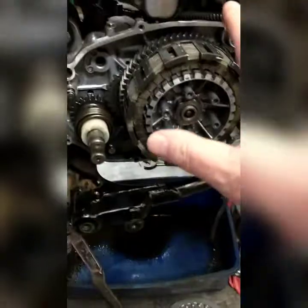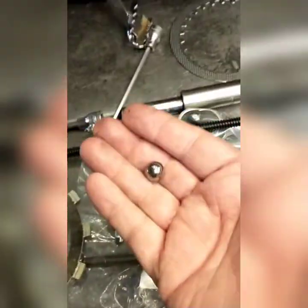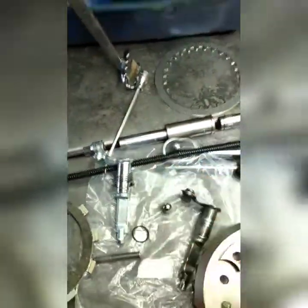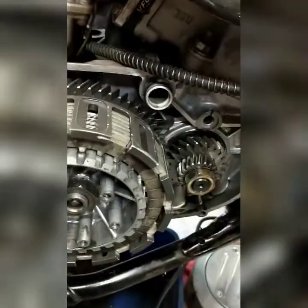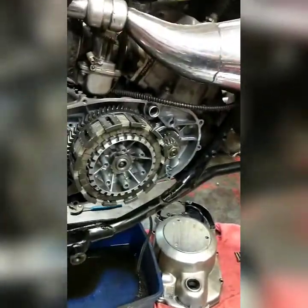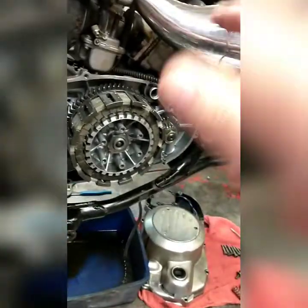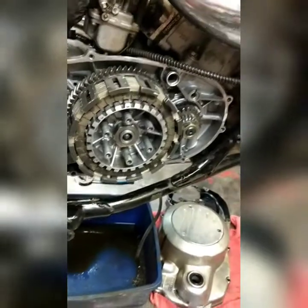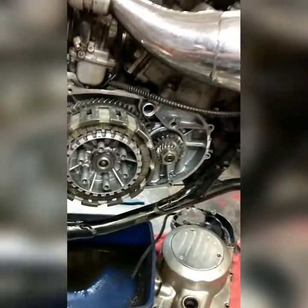I put a new clutch in it along with this - the actuating arm is new, push rod is new, this bearing is new. Get the new clutch cable on it - his old one here is pretty bad, it's got a lot of drag to it. Rather than spending two months trying to clean it out, it's a cable - it's just time. These Banshees are doing nothing but getting older, it's time to put a new cable on it.